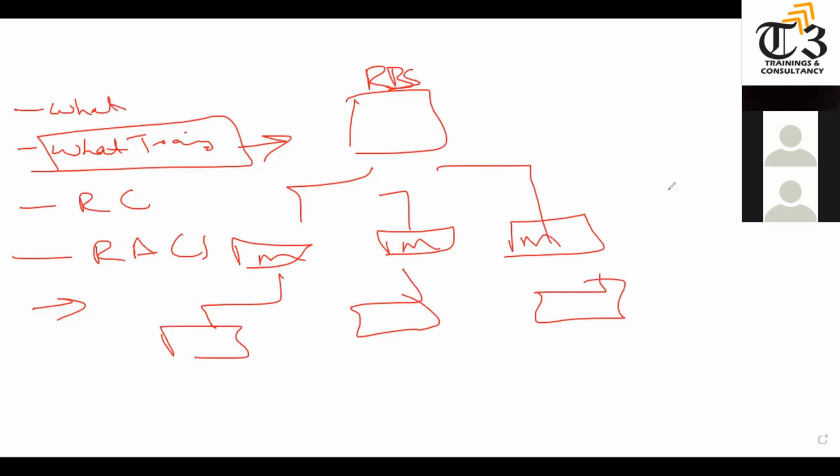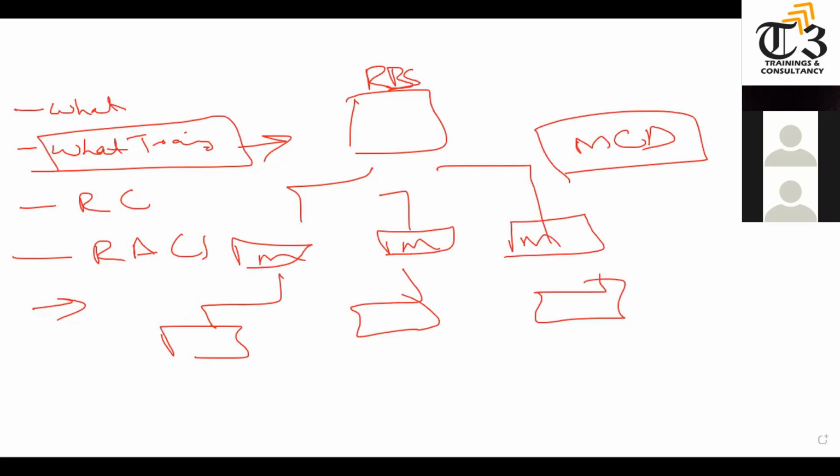You will also estimate how many resources you need. You will also perform multi-criteria decision analysis, which means deciding whether to hire a junior resource or a better resource. Based on knowledge, skills, and experience, when you're acquiring the resources, you will do the multi-criteria decision analysis. Based upon this information, now you know which type of resources you need and when you need them.